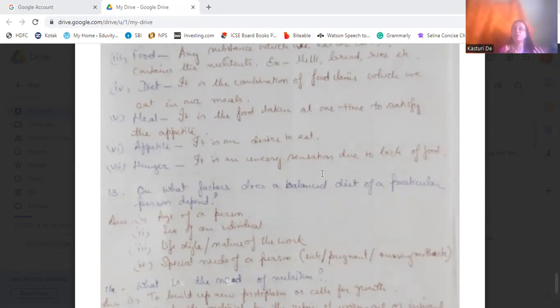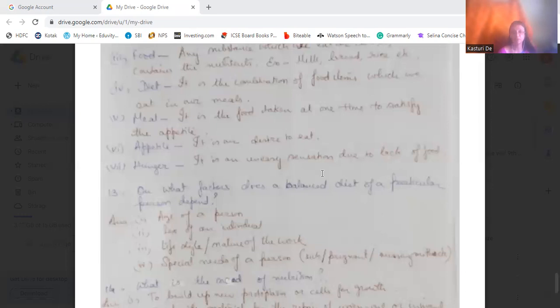That is, if the person is a child or an adult, say 5 years old or 20 years old or 60 years old, it depends on the age. A small baby, 5 years old, will have to take more carbohydrate and protein so that they can grow. Around 20 years old, they need more proteins, because they have to grow and they have to fight. And 60 years old, they will take less protein.